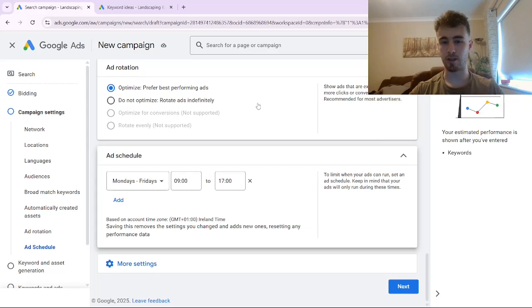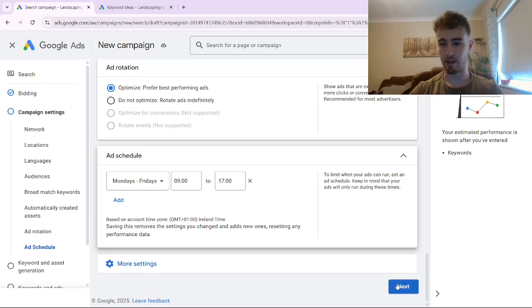And this can always be adjusted at any time. For example, if you're running your ads on Mondays to Fridays, but then struggling for search volume and to spend your budget, then you could always turn on your ads on the weekends as well to see if it helps spend your budget. But we'd usually just recommend running your ads when you know that you'll be available to contact leads as soon as they come in.